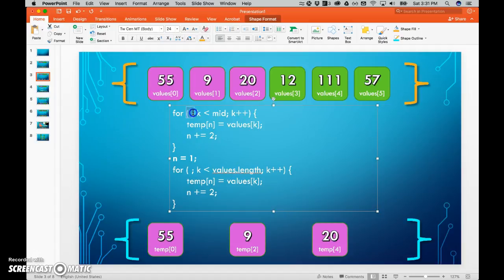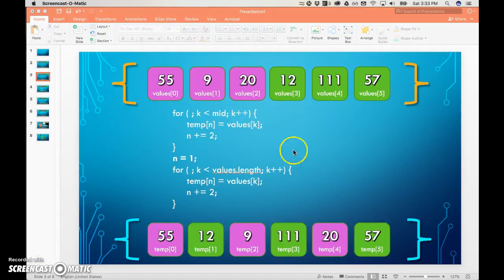If I had created it inside this for loop, it would only exist inside the for loop. K would not be accessible outside of it. But because I defined k up here previously, it's accessible inside this loop, and the same value is accessible inside this loop as well now. So it will go 3, 4, 5, and n will continue, starting back at 1. It will then go to 3 and then 5. And okay, there you have it.